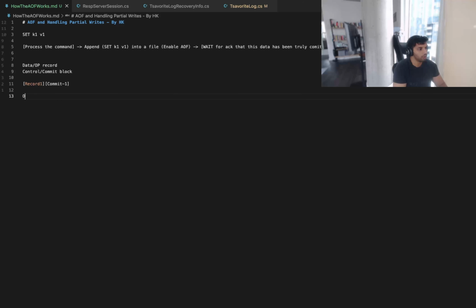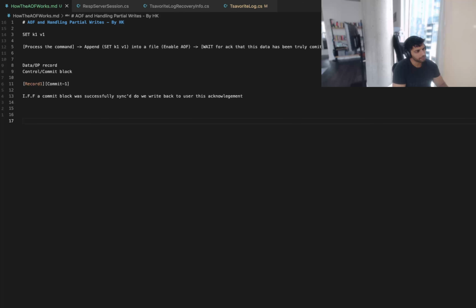And only if, this is how we used to do in math classes, if and only if a commit block was successfully synced, do we write back to the user this acknowledgement, right? And this acknowledgement can be whatever the transaction's response is. So for a set, I think it's just OK. Or let's say if I said incr, it would send an int back of some sort. But it's an acknowledgement, and that's the overall concept.